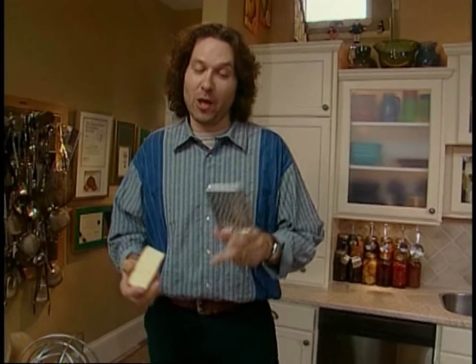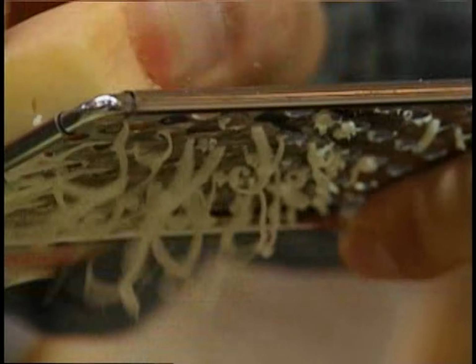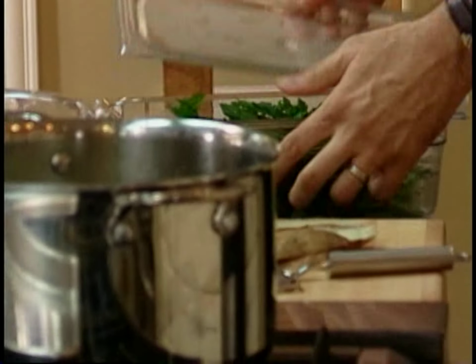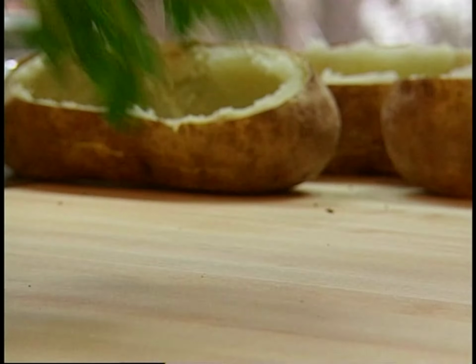How about some Oka from Quebec? Oka's a creamy cheese. It'll melt perfectly into these potatoes. And I think I'll add some herbs to those as well. Simple is best. Some flavors go together naturally, like simple flat leaf parsley with just about any other ingredient. I love its fresh, green, herbaceous flavor. Great ingredients are the key to great stuffed potatoes.